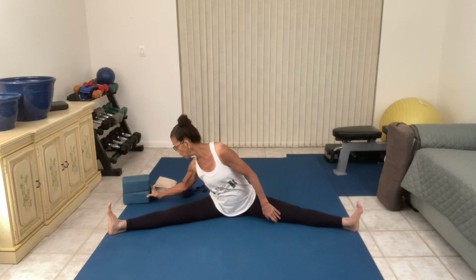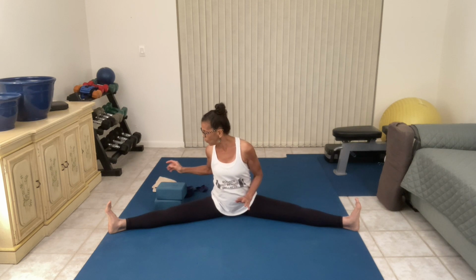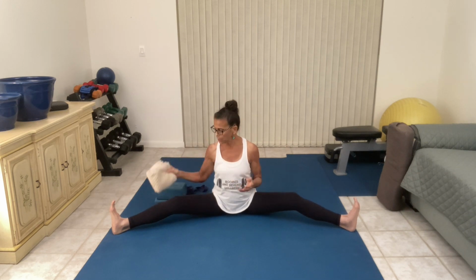Also, if you have knee issues, oftentimes people with knee issues, they will sit in this kind of pose and do this. But it's not just your knees, right? It's not just your inner thighs that are tight. It's also your back. So for this kind of an issue, I would take the yoga block and sit up on 1 or 2 of them. Let me get these closer so they don't get away from me. 1 or 2 of them, so you have the height. Then that's going to allow your hips to open and your knees to lower. However, you still may be with your knees off the ground because you're higher up. Then you can use your towels underneath your knees for support.